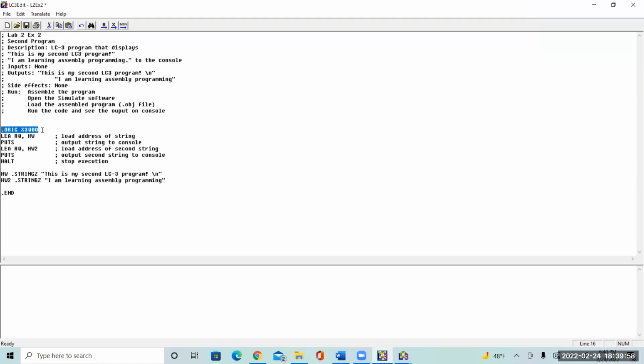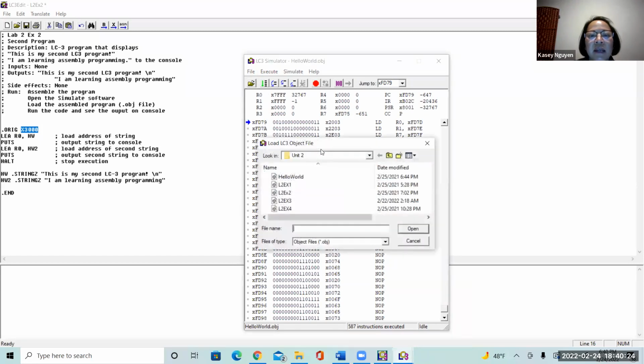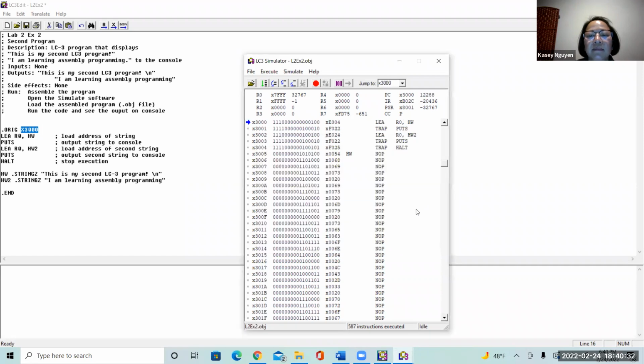And we want to use hex 3000 because that's just the standard for LC3. Now, if you use a later address, it's going to load farther down, and you don't want it too far down because there are instructions that use memory closer up. So when you simulate and load it, it's going to show where that program actually starts in the memory, in the storage. Okay, see? Right here. Oh, I see.